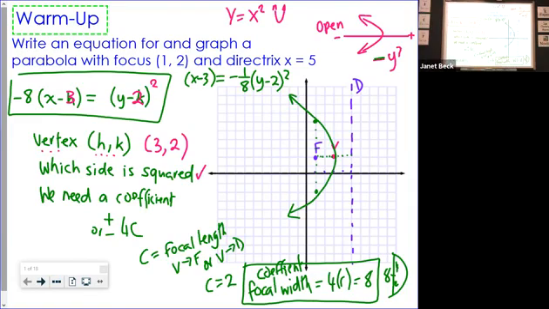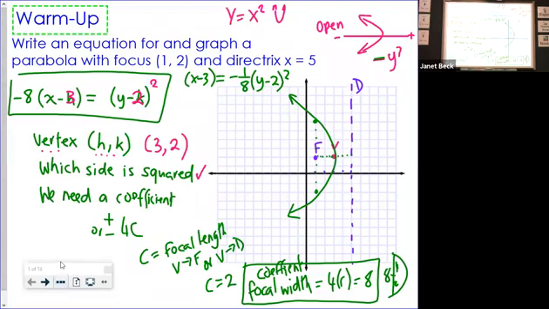When you're working with parabolas, I don't think graphing them's too bad once you've got this whole concept of which way they open and this idea of pulling out c or 4c that gives you c from the equation. The part I think you really need to practice on parabolas is completing the squares, and completing the squares to get an equation in graphing form is something we're going to have to practice on every single one of the conics. We're going to do a little bit of practice with them every single day. It's the part that I think most people are going to go a little wrong with.